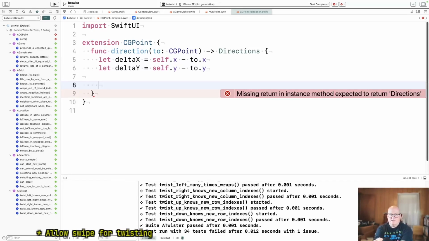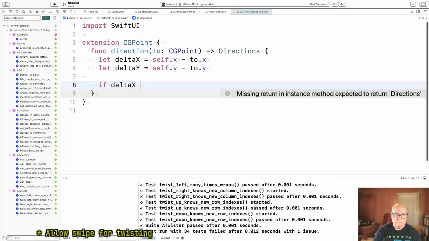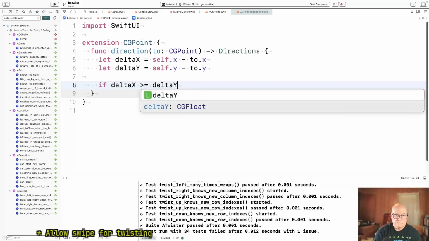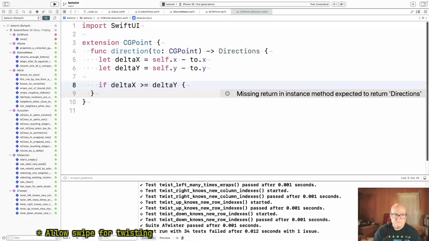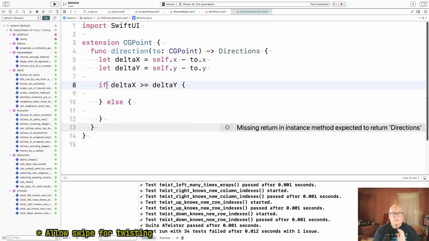Okay, so I think your idea of checking the largest... okay, I don't know if we need it.